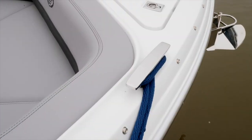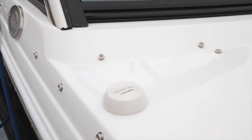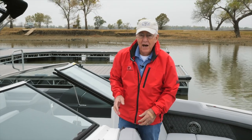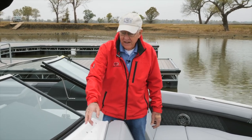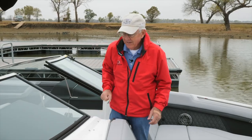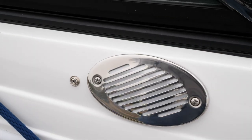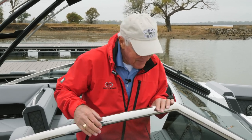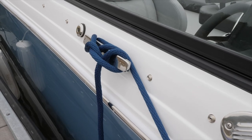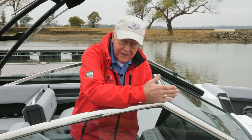Behind that is our bow cleat. And working our way aft, the next thing we're going to run into is the optional Sirius XM antenna. This particular boat has the Sirius XM option hooked up to the stereo system, and that does require an external antenna — this little dome right here is that antenna. The next thing is the horn vent right here. It is watertight, it's an electric horn, nothing you ever need to worry about other than making sure nobody's in your way. Behind that is our spring cleat — two of them, one on each side. All Cobalts have them. They're used for tying the boat fore and aft to keep it from moving in the slip, and it's a really nice cleat that you'll find you'll use a lot.